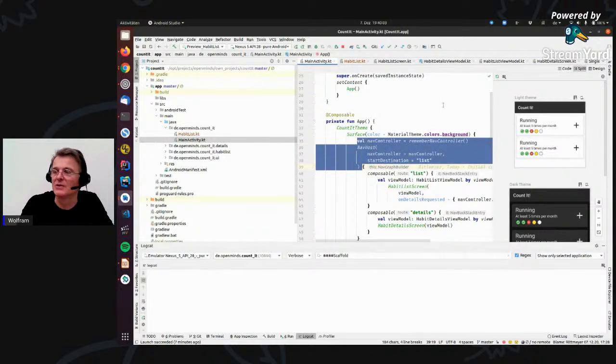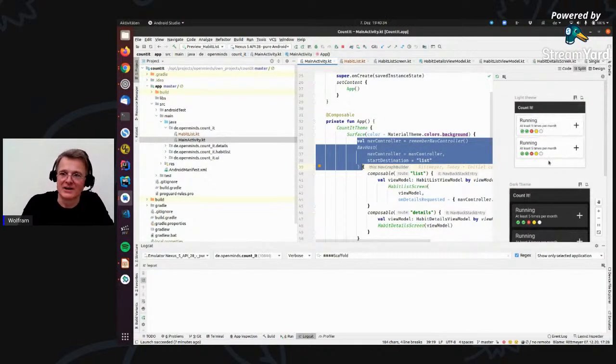I'm not sure exactly when they added it, but now the navigation components have been ported to support Jetpack Compose. Previously, the navigation always needed fragments. With Jetpack Compose, my opinion is that we do not need fragments anymore. And so they had to find another way to navigate between multiple screens.